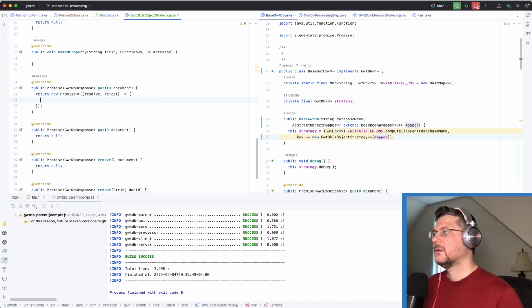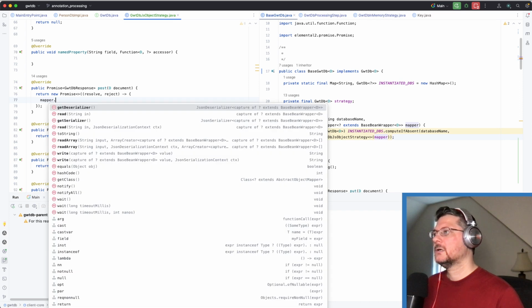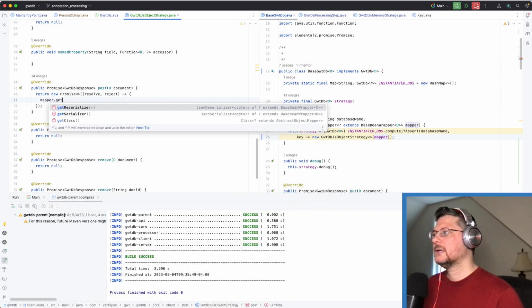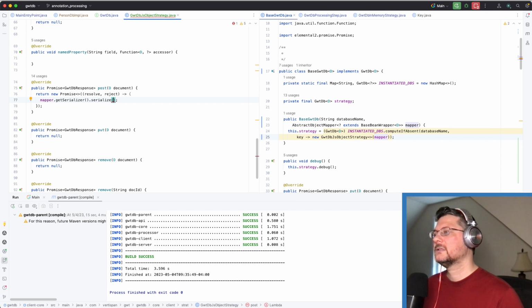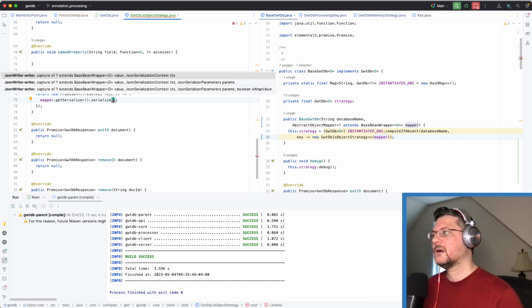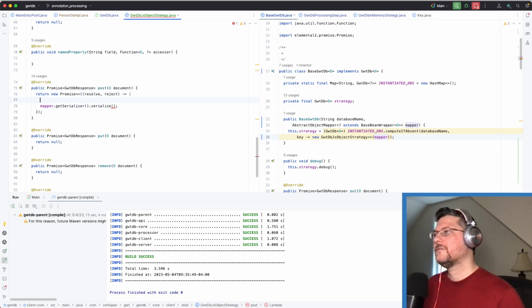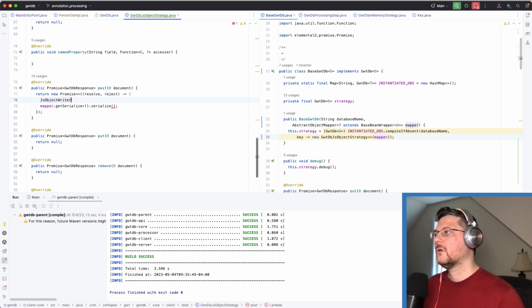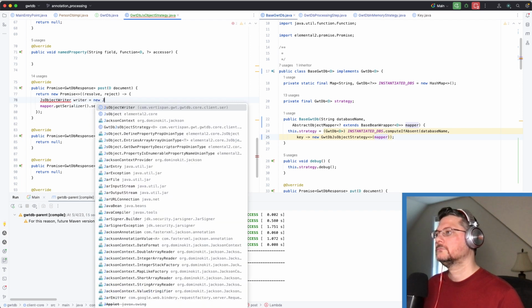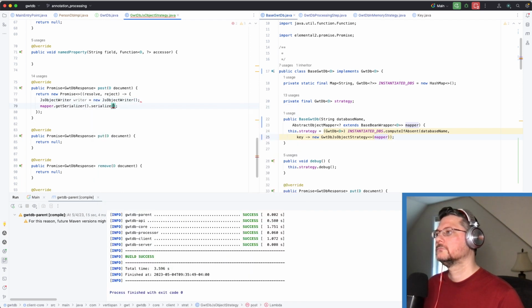There it is. So mapper dot get serializer. Serialize, and I'm going to have a writer. I'm probably going to have to create these on the fly. So JS object writer, because it does maintain state.